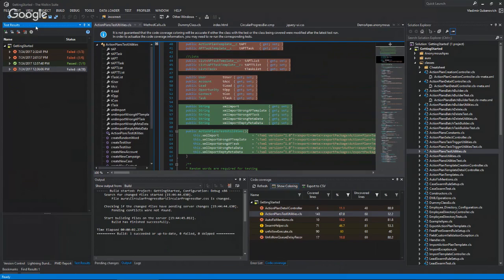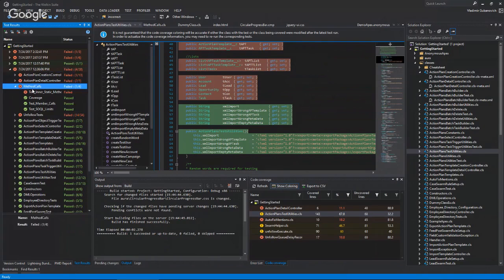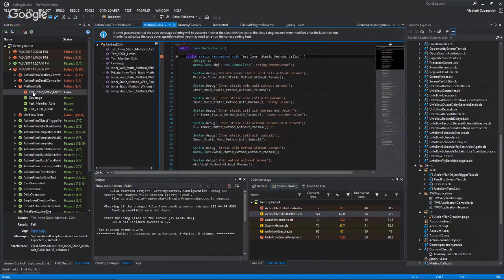For example, if you open the test results panel here, you see all of your previous test runs. You can open any of them. You can see all of the methods here. You can see all the details right here. You don't need to go into different pages. You don't need to get the information from different windows or parts. You can get everything right from here and in a kind of beautiful looking way.